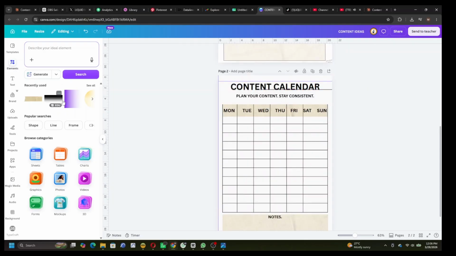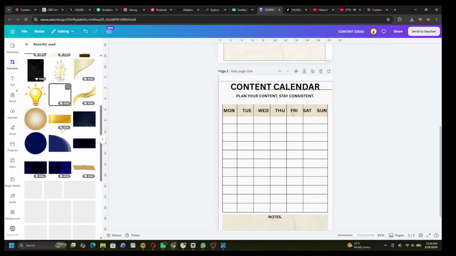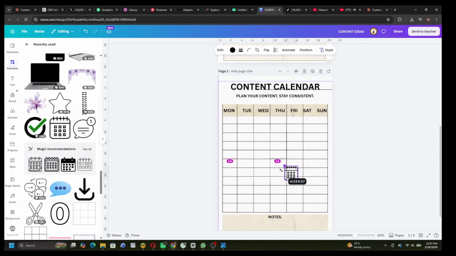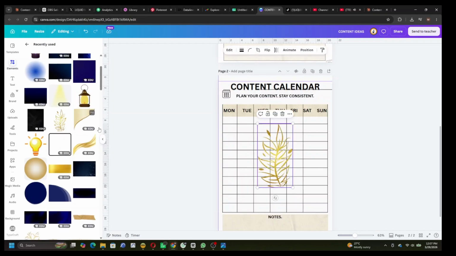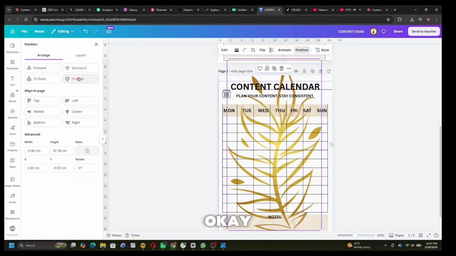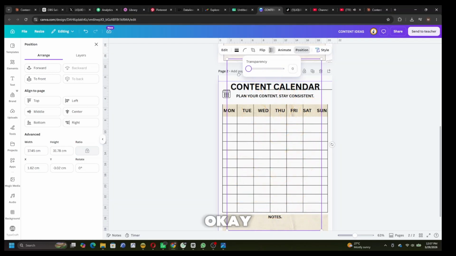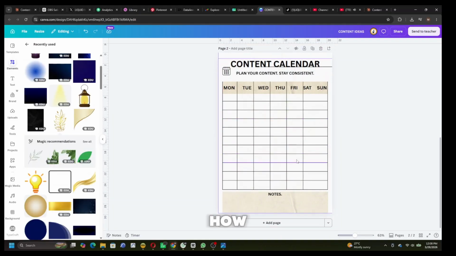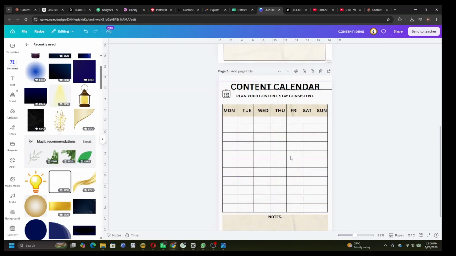We need a calendar, come back to alignment, we'll scroll down, that's what we need. Keep it there. Let's just click this. As you click, you just draw it to position, send it back, okay? Then you come to transparency, you lighten it, okay? Good. Thank you. So we are done. This is how you can create a content calendar, okay?